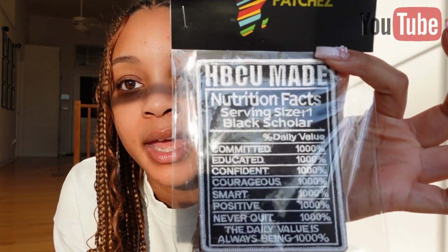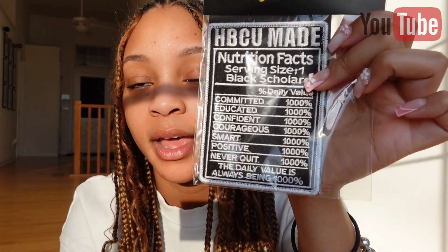So, I love collecting patches. My first patch was this one. It's HBCU May. I got this when I graduated college from Alabama Agricultural and Mechanical University in Huntsville, Alabama. Go Bulldogs, bad, bad Bulldogs to the day I die. These are the nutrition facts for a serving size of one black scholar. So committed, educated, confident, courageous, smart, positive, never quit. The daily values are all at 1000%.